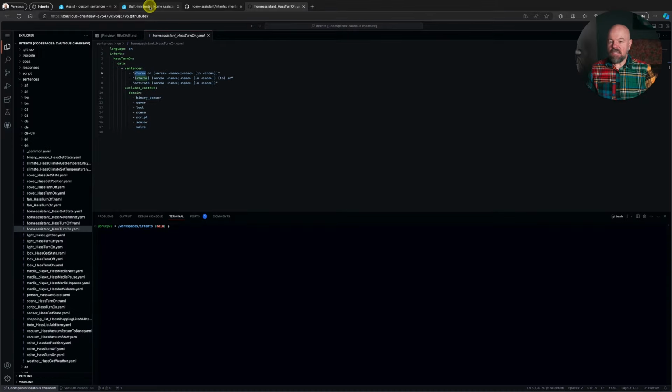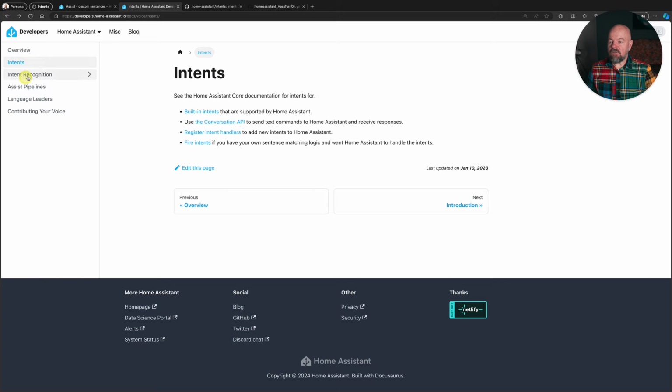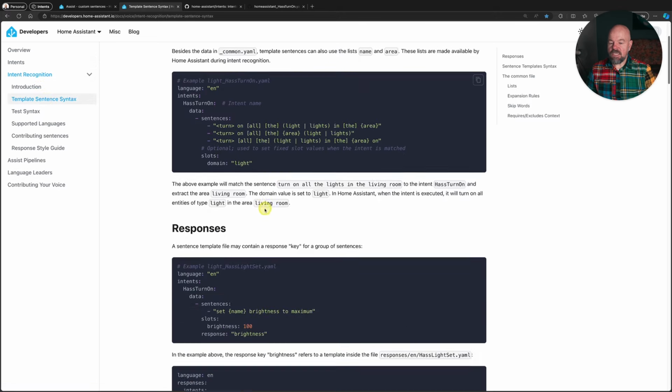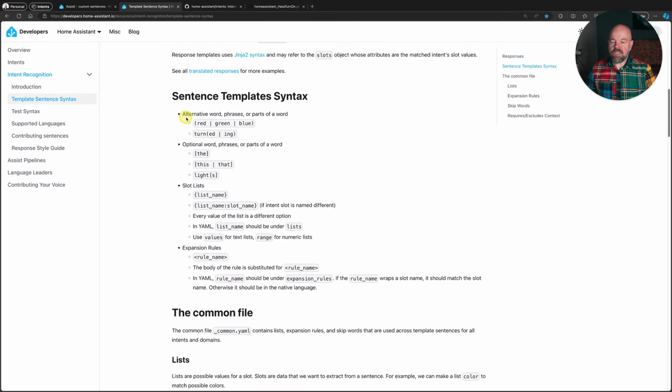And if I look at the manual, intent recognition, there is this template syntax, and in here it's very well described that I can have some text in round brackets, square brackets, curly brackets, or those angle brackets. The ones in angle brackets are called expansion rules, which means that it's going to look somewhere to expand it into something.